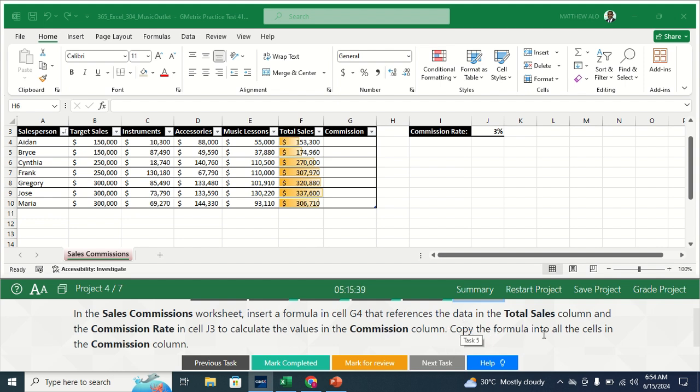Copy the formula into all the cells in the commission column.